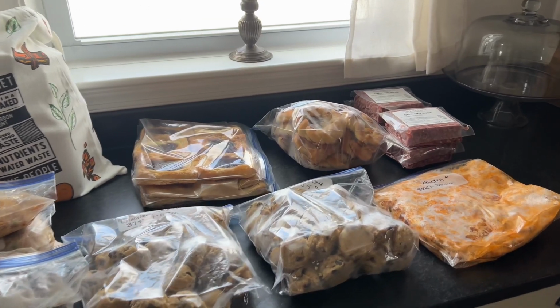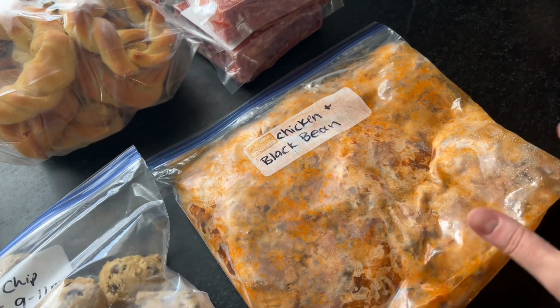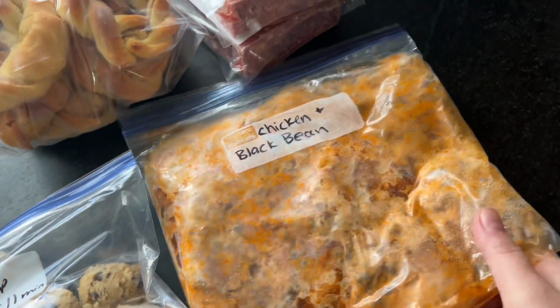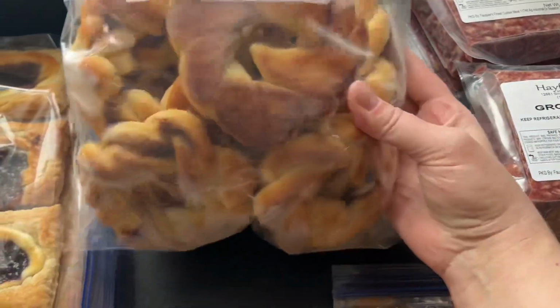And here all of that yummy food is. If you watched my pantry and freezer tour, I had some chicken and black bean enchilada filling in the freezer, so I'm just going to give that to him. He can use it in burritos or in rice bowls. And I'm also taking him some ground beef for the freezer.